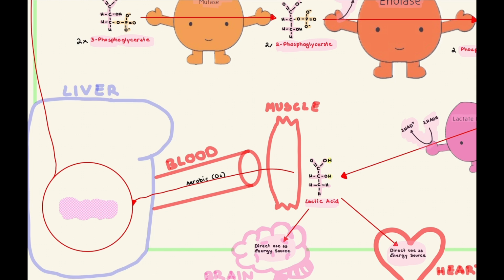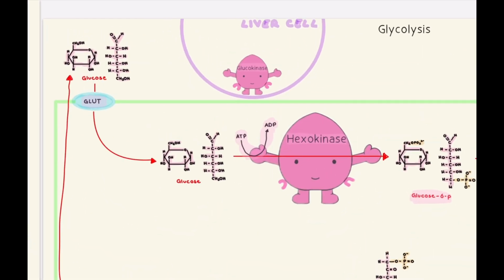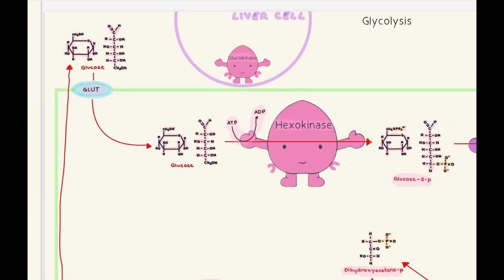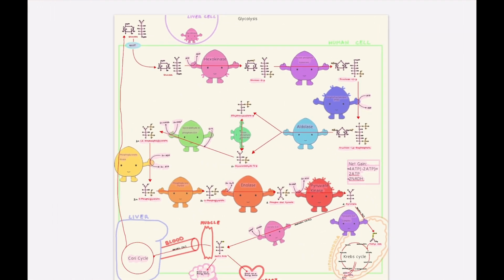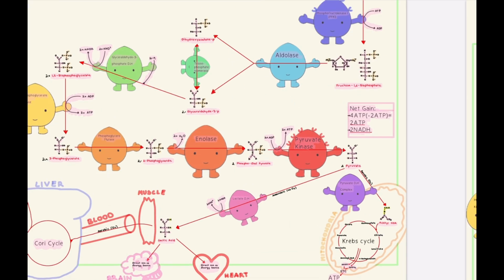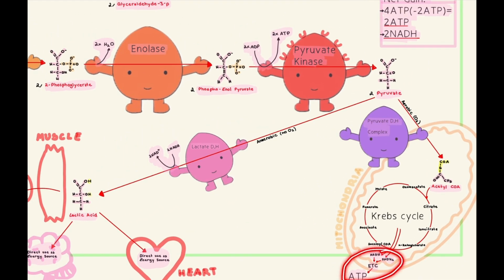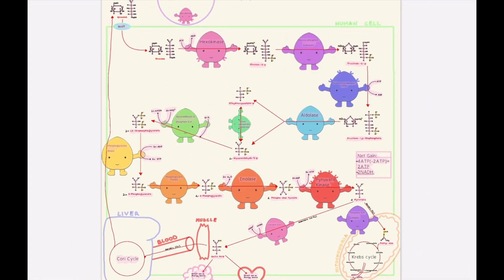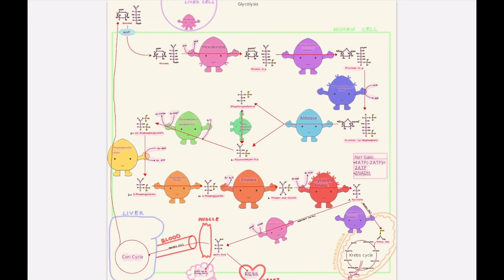Since in muscle cells, lactic acid cannot be used as a source of energy, once oxygen is available again, lactic acid will be transported by the blood to the liver, which then undergoes the Cori cycle and produces glucose again. This glucose molecule is then available for glycolysis again. If there is plenty of oxygen, the process continues into aerobic respiration, leading to the production of more ATP in the mitochondria. Overall, glycolysis occurs when a cell needs energy, especially when glucose is available in big portions and needs to be broken down for ATP production.